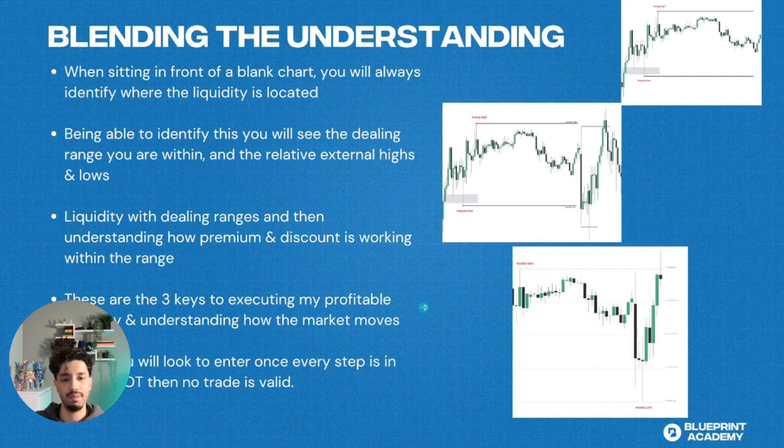And the final step, which is the easiest step, is entry inside of the market. The hardest thing is identifying where the market's going to go. And with this strategy, it makes it easier to know where the market's going, and then entry becomes very, very simple. So these are the three keys to execute my profitable strategy and understanding how the market moves. Lastly, you will look to enter once every step is in sync. If not, then no trade is valid.